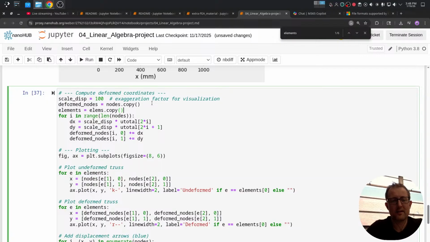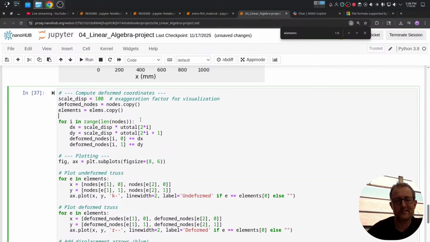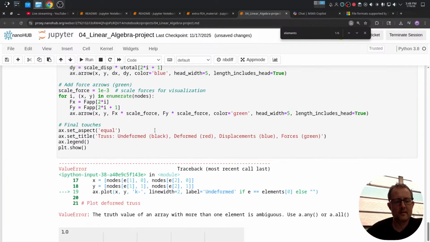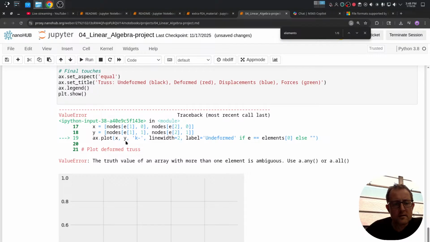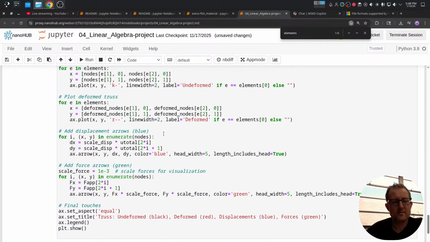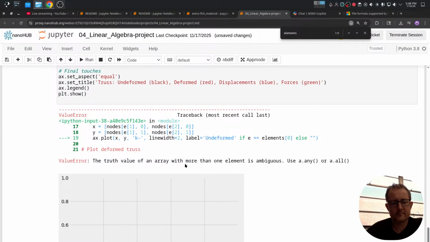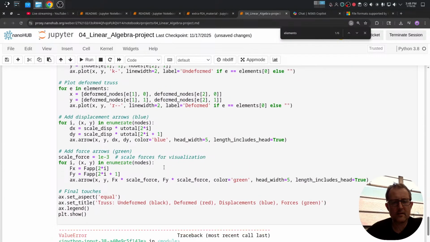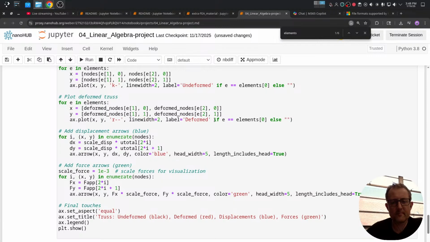I'll try copying it since I'm copying the nodes up there. Yeah, why am I doing an ax.plot if... I don't think I need that if statement, right?